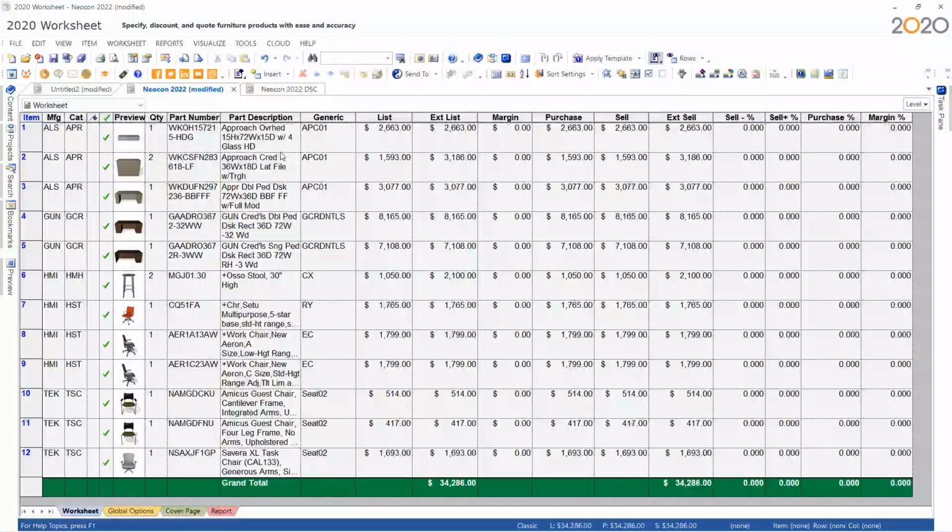And so you'll have that schedule that you can then apply to, again, several different worksheets, which is a huge time saver.